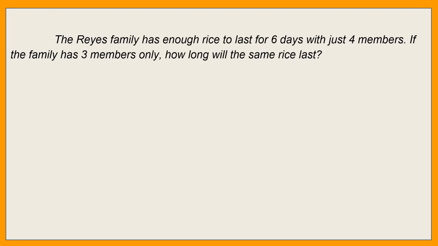Right, another example. The Reyes family has enough rice to last for 6 days with just 4 members. If the family has 3 members only, so let's say pumunta yung isang member sa probinsya, 3 members na lang sila. How long will the same rice last? So, anong klaseng proportion ito? Okay. Kung titignan nyo, 6 days daw, 4 members.